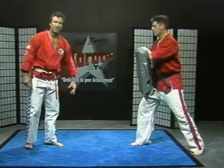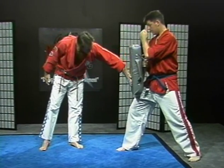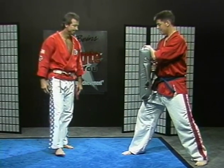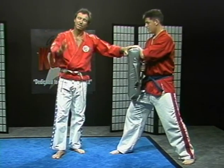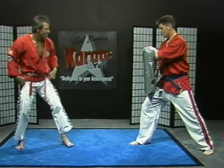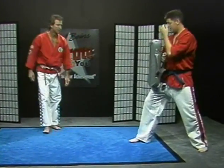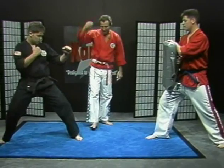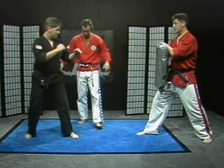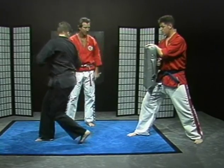Moving a little closer. From here, I step with my heel, I push, step, push, kick, and back to my original position. Now I'm out here moving around, I'm going to throw a spinning rear kick on this guy. From here, I step with my heel, I push, step, push, kick, and back to my original position. Ed's got to step with his left heel, and Ed is going to try and turn that foot around. He looks over his right shoulder, picks up his right leg, and kicks. Man, you've got a crazy effect on people when you kick them.